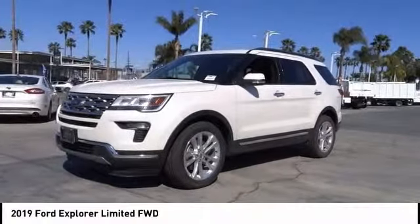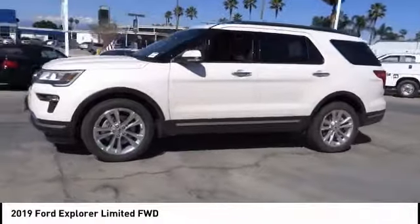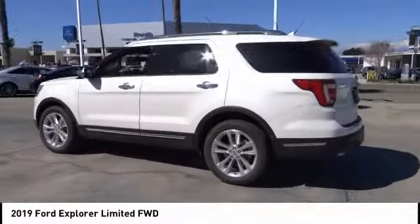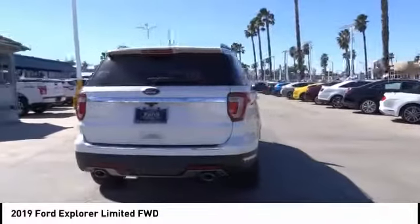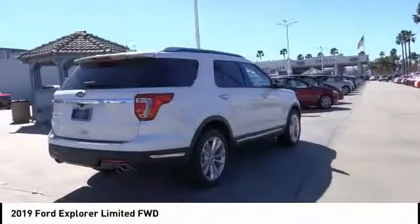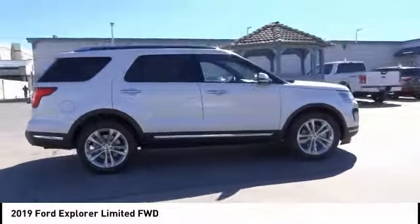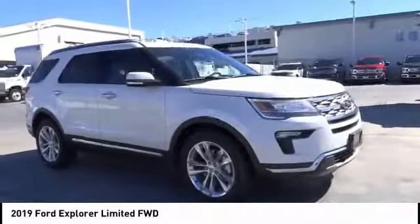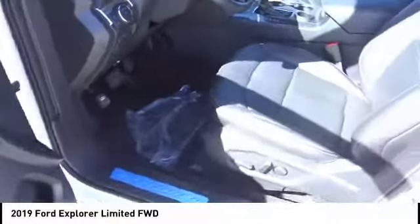We are pleased to show you the 2019 Explorer. You've got a lot of capabilities to call on in a Ford Explorer — don't underestimate your choices. Priced below $50,000, this vehicle has less than 100 miles. Some of this vehicle's great options include: navigation system, anti-lock brakes, backup camera, remote engine start, Bluetooth, air conditioning, driver airbag, alloy wheels, cruise control, and power locks. Your new ride is just a phone call away.